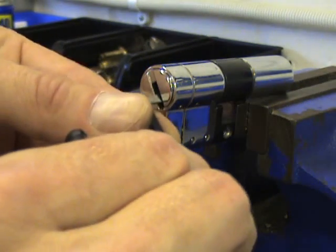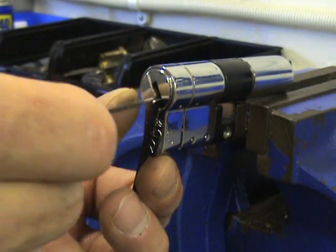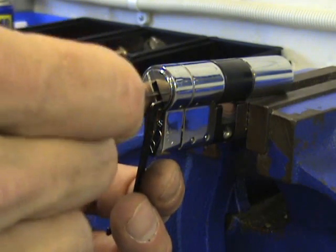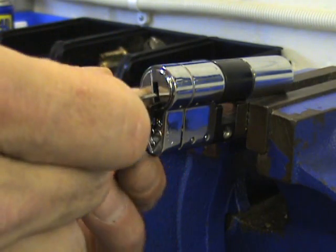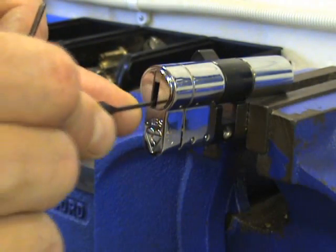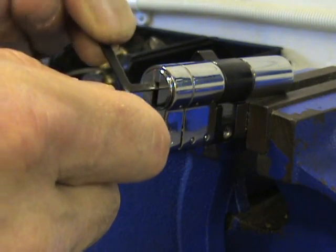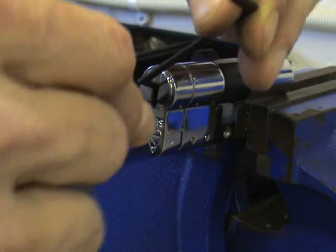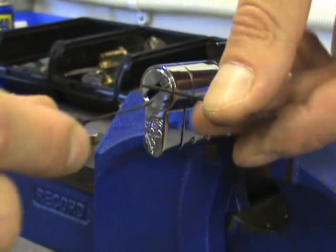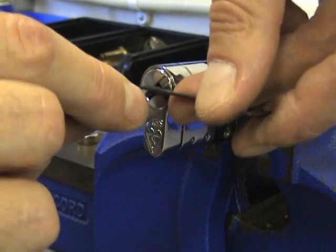Again, swap tension tool, swap sides, trap pins. Just need to tease them out of the way. Okay, the way I'm teasing them is just simply depressing on top of the pins. So again, locked round, just pins engaged into the plug. So you can see it's a gradual process because I haven't got anything in there to actually hold them pins back. So again, trap pins. Going in, trying to depress.